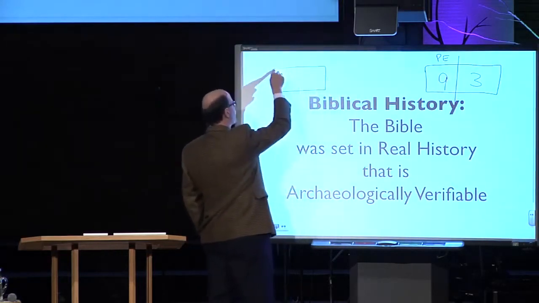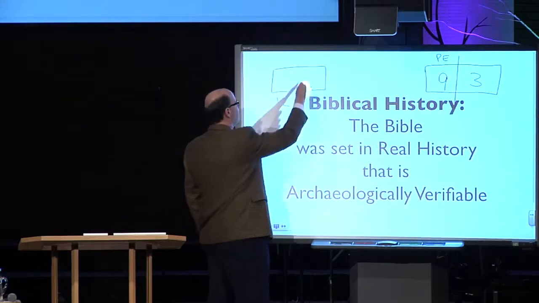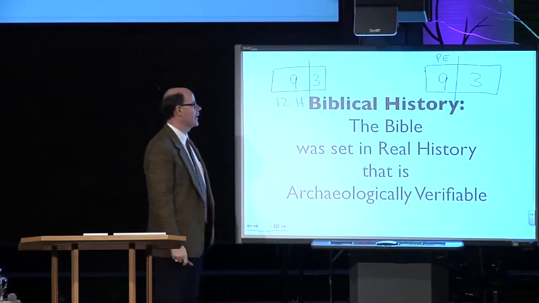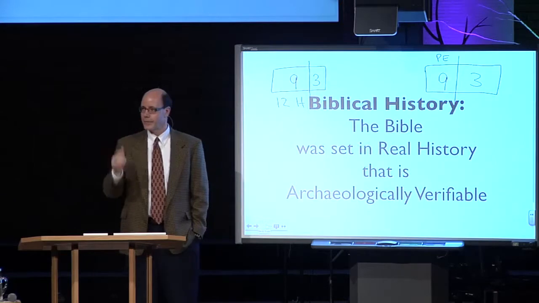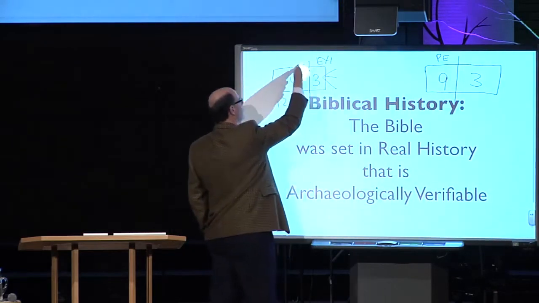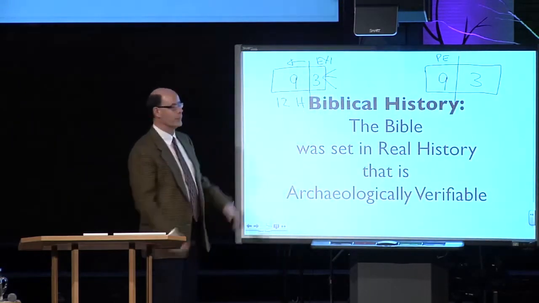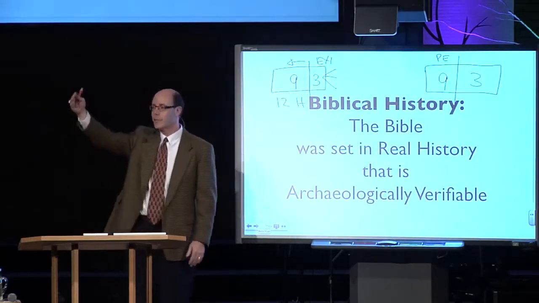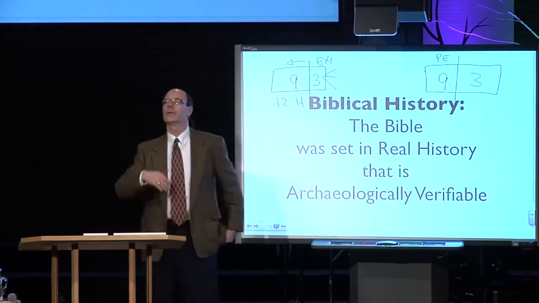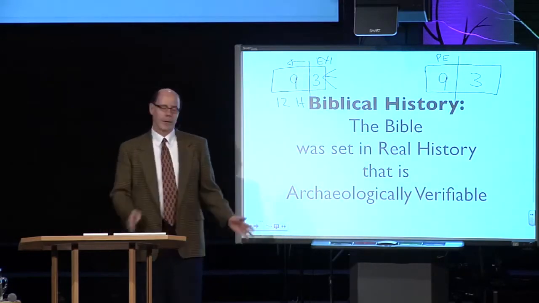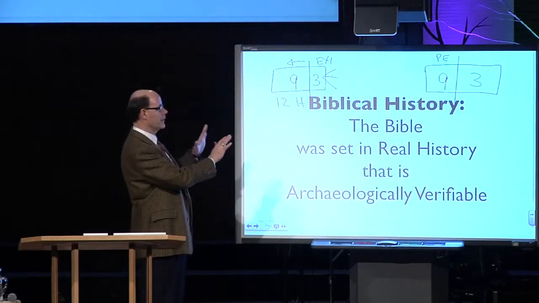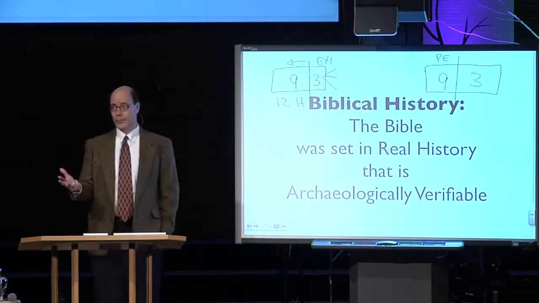There are 12 minor prophets. There are also 12 historic books. And 9 of them are before the exile, and 3 of them are after the exile. And you would know them as Ezra and Nehemiah and Esther. Those 3 books are from after the exile, and these are before the exile. That is part of biblical history. That makes a big difference. When you're reading Ezra, Nehemiah, and Esther, you're not reading about the time of the kings. You're not reading about the time of the theocracy. You're reading about a time that is blending into the intertestamental period before the New Testament. And so there's so much about biblical history that is fascinating to help us interpret the Bible correctly.